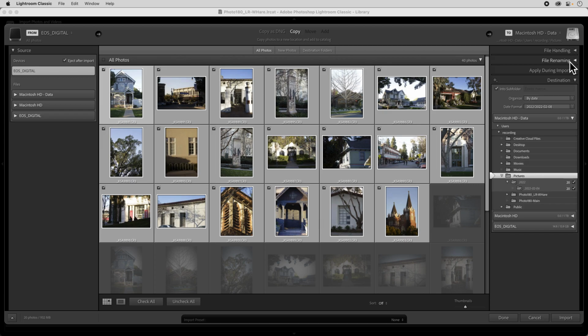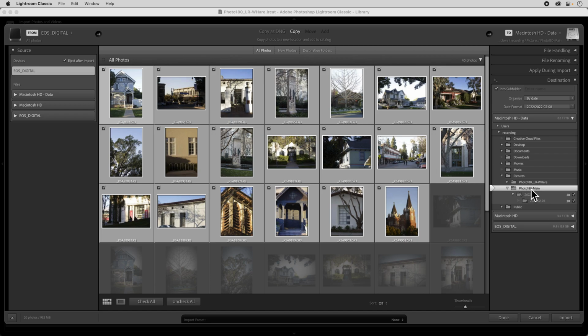And now we have something new down here, which is destination. Because we are copying these, it is going to copy these files from our memory card to a location. What I'm going to choose is my main folder, right?